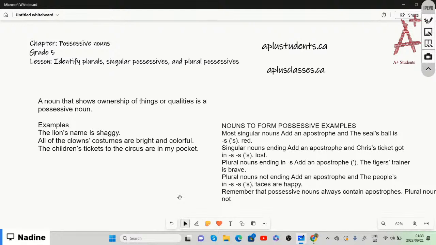So most singular nouns add an apostrophe and S. And then singular nouns ending in S, we add an apostrophe and S, as in Chris's ticket got lost. So Chris's ticket got lost.